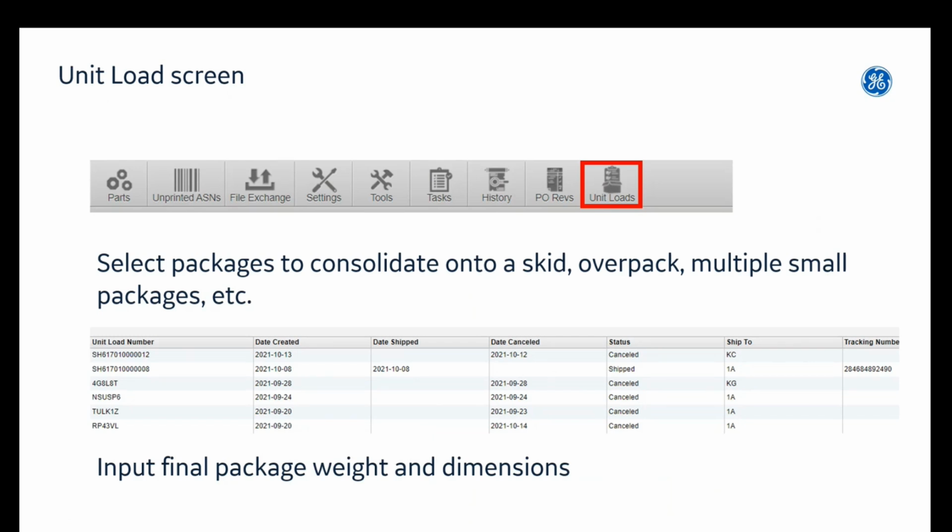Again, the example of something is very much like it is in ACES today, and you're going to carrier websites separately, or you're going to use SupplyLine to ship the shipments, and you only have one box that you ship throughout the day to one dock code, or you use the consolidation screen, the unit load screen.